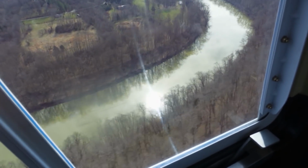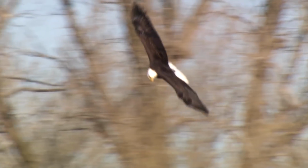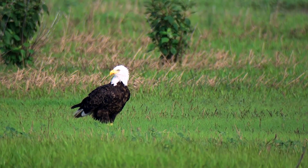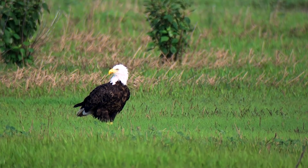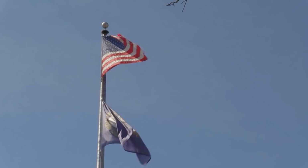So the long-term prognosis for bald eagles, I'm assuming they're just going to continue to grow, right? Yeah, they're going to continue to do well, hopefully, and you know, at some point we may find that we've kind of hit a carrying capacity or as many eagles as we can fit in the state, but I don't think we're close to that. I think we've got plenty of room for growth still. Well, as an avian biologist that gets to work with birds of prey, and especially eagles, you may have the coolest job in the state. I think so. Well, thanks for everything you do. Thanks for having me.